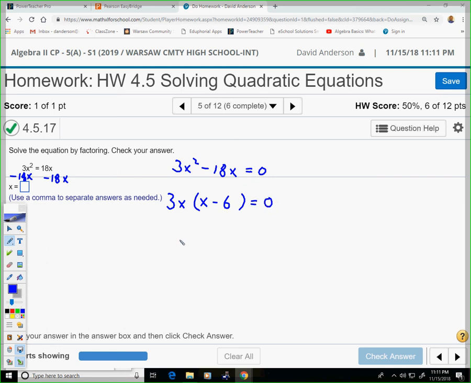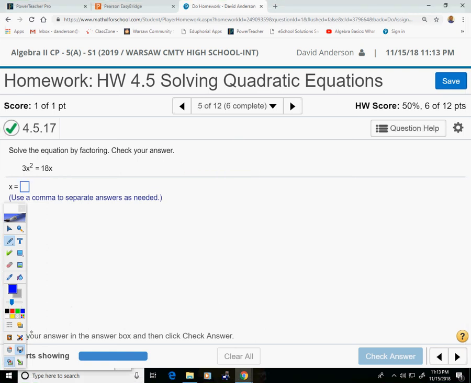And then check to see what makes these factors 0. If x was 0, that would make this factor 0. That would be 3 times 0 times whatever this is. But you're multiplying by a 0, so it makes this whole side equal to 0. What makes this binomial 0? If x was equal to 6. That would be 6 minus 6, that would make this 0. It would be 0 times 6 times 3. Well, the whole thing would be 0 because I'm multiplying by 0. Okay, so there's my two solutions, 0 and 6. Let's plug those in.